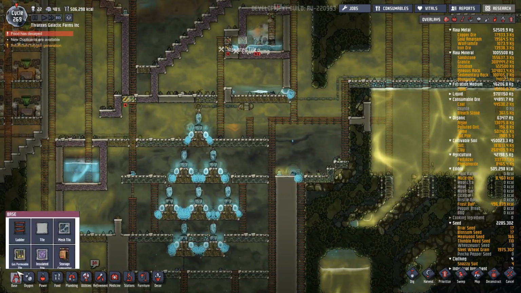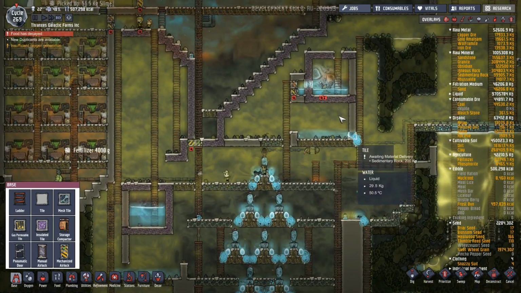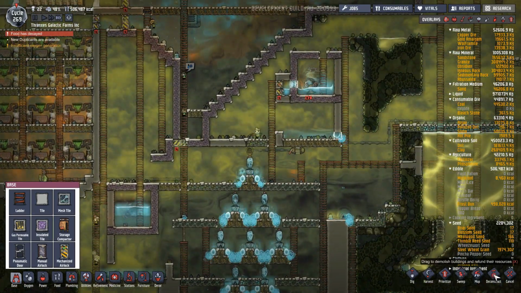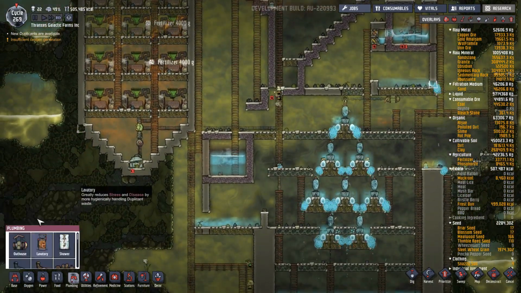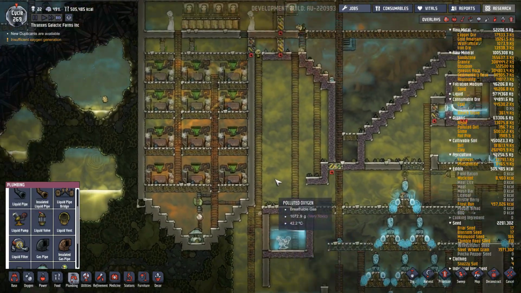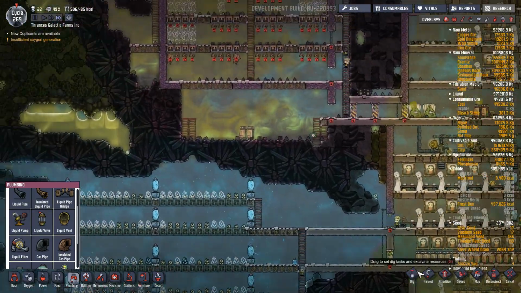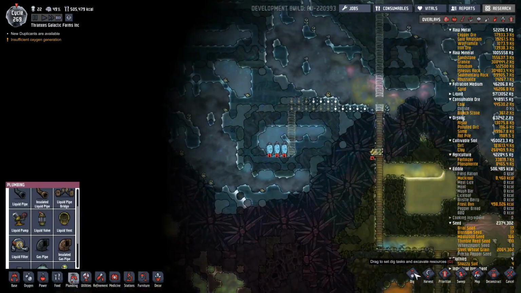Oh, look at that. That's not going to do anybody any favors. Okay, so we can go ahead and put this gold amalgam liquid pump over here now. Let's go check out how we are with these Weezeworts. That is the real question.